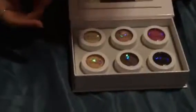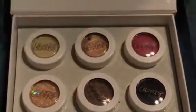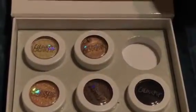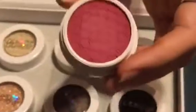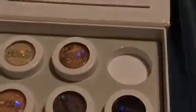So, alright, this one has more nude tones and browns. And it also has this matte pink. Famous is the name of it. And it's more of a burgundy pink. And of course, these palettes are very pigmented. Because ColourPop is the bomb.